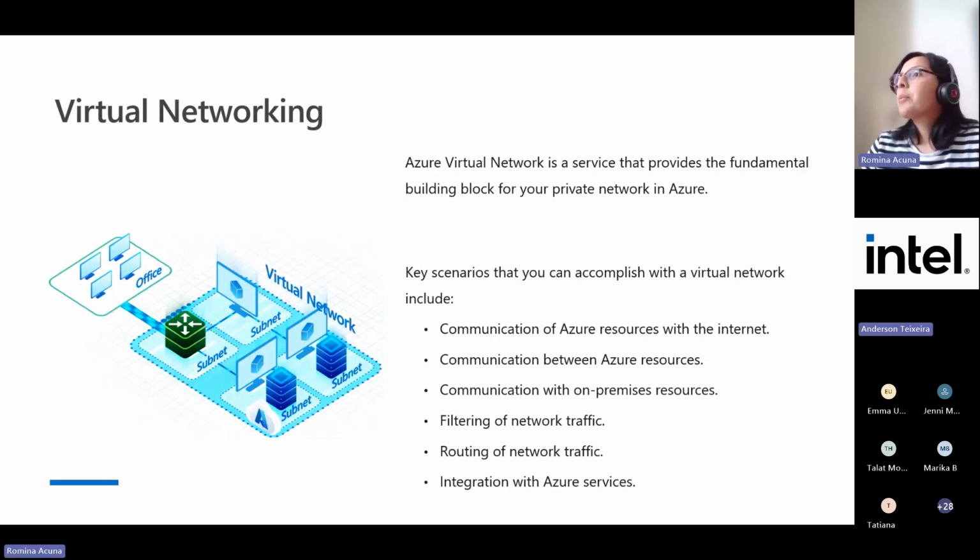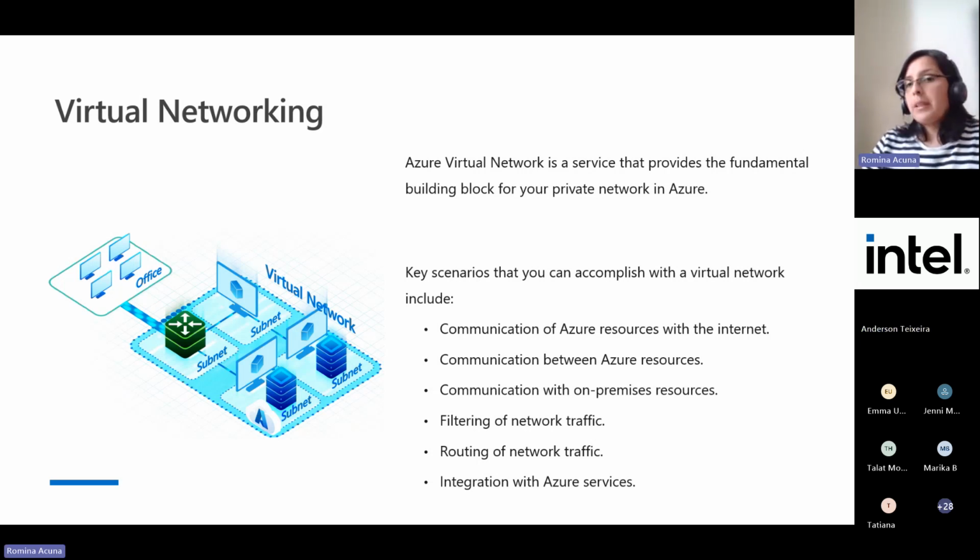So another type of resources, and something that is really fundamental, one of the first things that you're going to create, is networking resources. Okay. Maybe you are familiar with it in an office, that you have a network, maybe a sub-network, and some devices like the routers, the switch. Well, now all of that infrastructure is in the cloud. So we're going to call it virtual network, virtual subnet, okay?